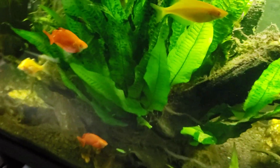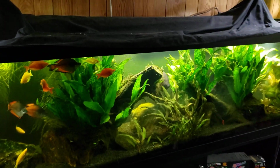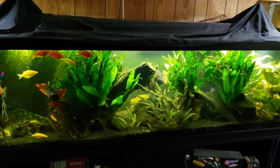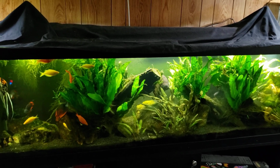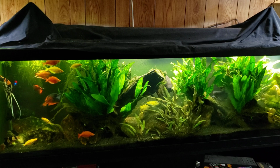My 125 gallon tank will come around here so we can get a look at the whole thing. Now, this tank has probably got the most going on out of any of my tanks at the moment, and that is because of my now 2 clown loaches. I had 3 clown loaches in here, a small, medium, and a large.